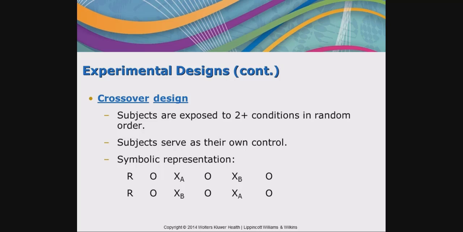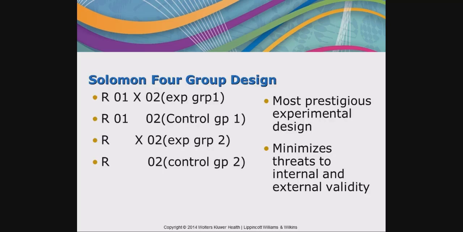So then they let them choose the other bag for a period of time, and then they went back and did a post-test analysis on that. So then all subjects got exposed to both of the independent variables, but in different order. See, isn't this cool? Okay, this is the last one I'm going to burden you with, but you're going to see this also. This is the Solomon 4 group design.